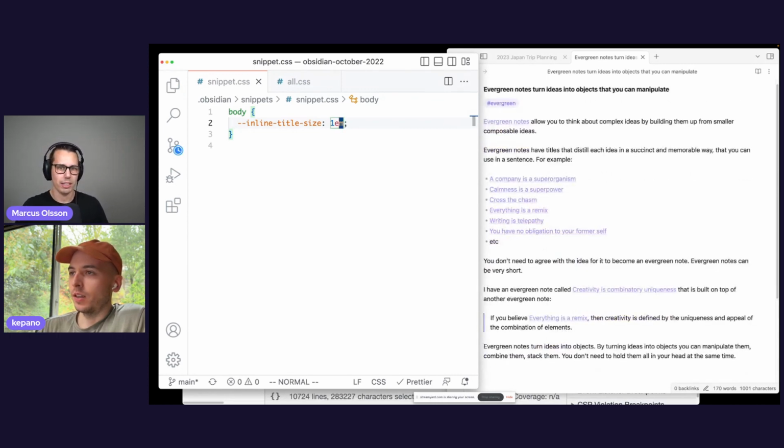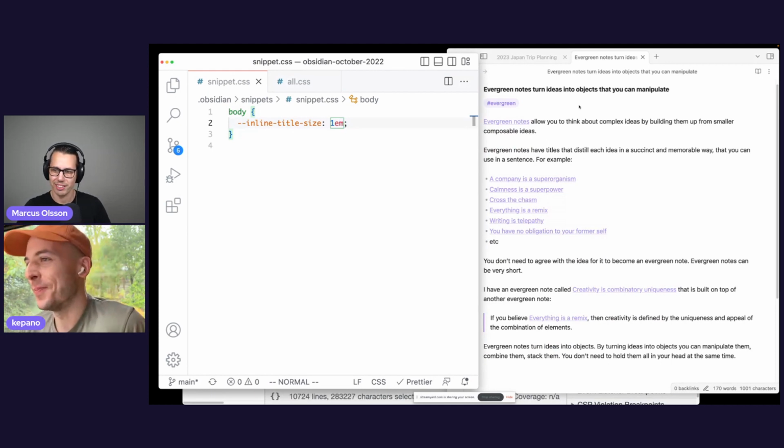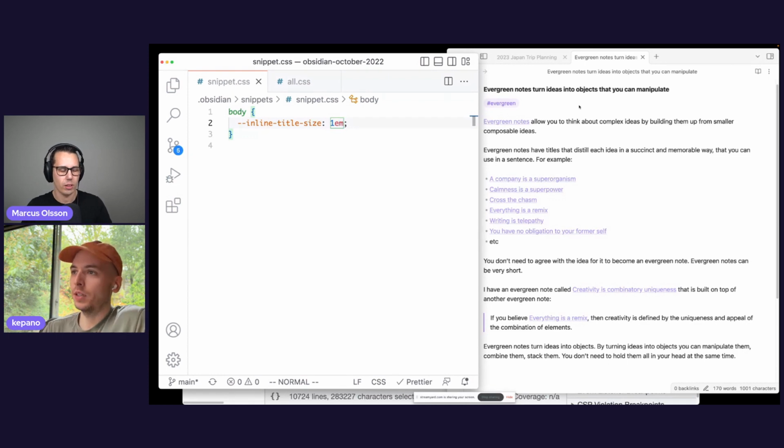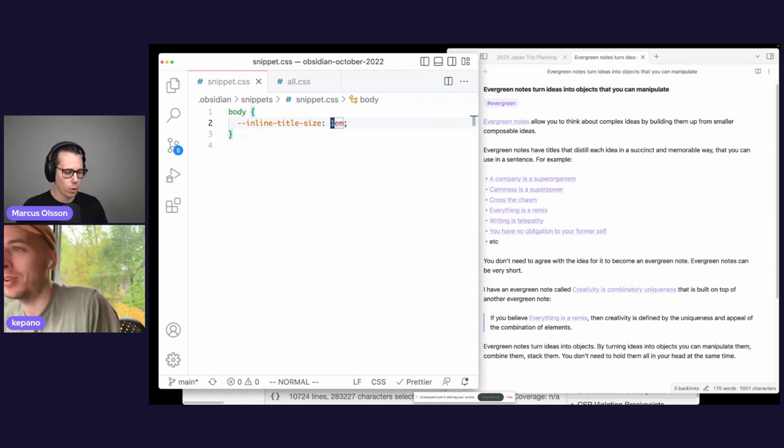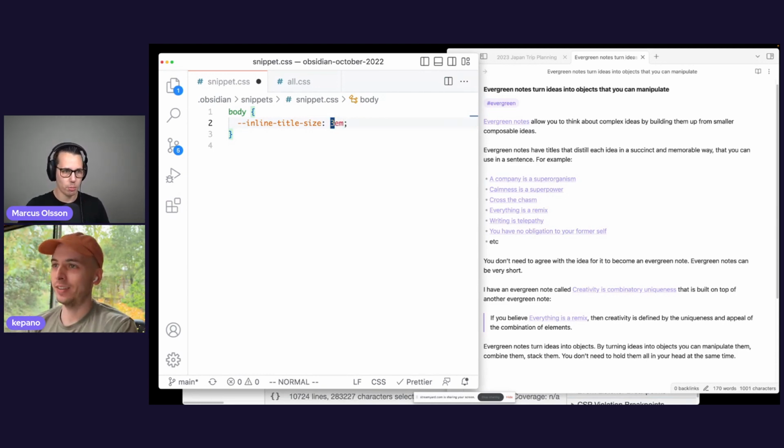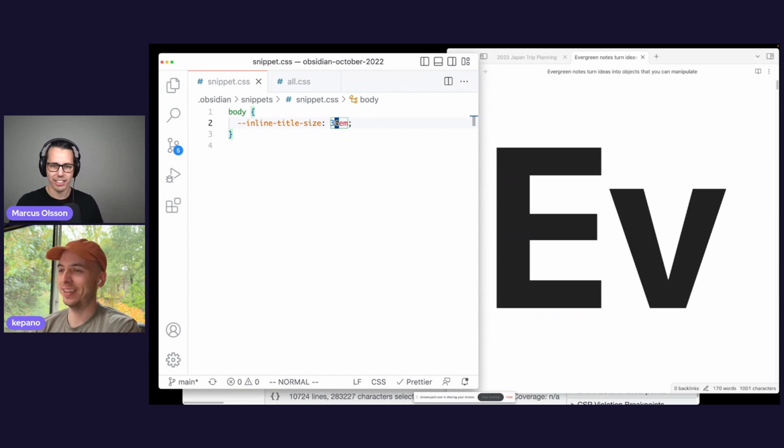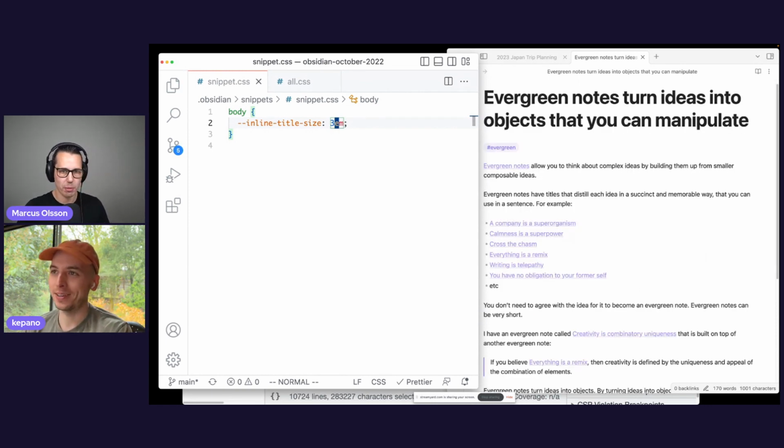and save. Oh, nice. So em is a unit in CSS that means the width of a letter M. And it's just the size that you're using for the font size of your overall Obsidian app. So we've just set the inline title size to be the same size as the normal text. Oh, okay. I see. But I can go nuts here, right? I can just make it 30. Just blow it up. Sure. Go see what happens. There you go. Or 3 or 2 or whatever you want. Yeah, maybe that's more my speed.